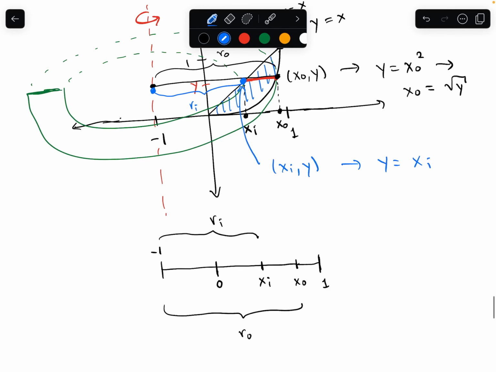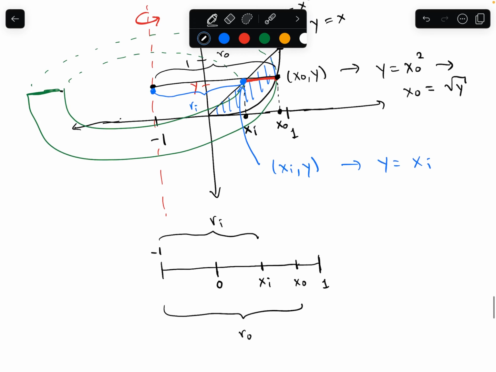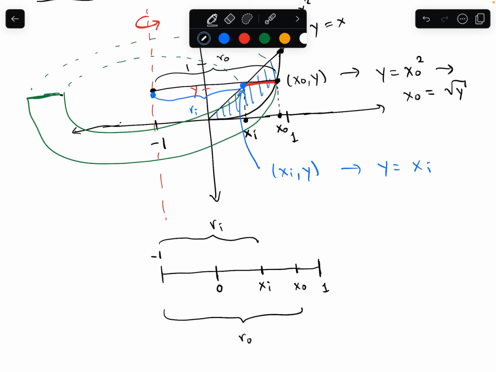In terms of y. Why do I need them in terms of y? It's because at the end of this, when I find the cross-section at y, I have to integrate with respect to y. Yeah, that's how all this works. Okay. What next? So now I need this inner radius. Well, the inner radius, I can just read off. The distance from -1 to 0 is 1. The distance from 0 to xi is xi. So that means, just from reading the picture, the inner radius is xi plus 1. Okay?